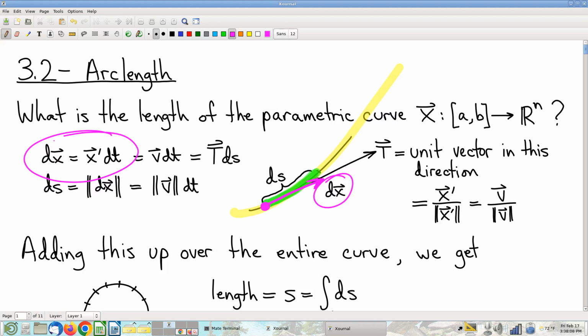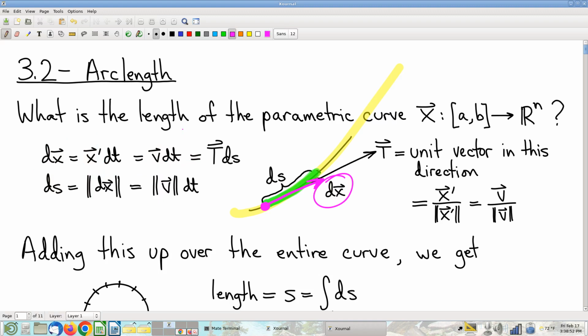You can think of this a couple of different ways. You can think we would write x prime as dx/dt and then solve for dx. If you want to think of it that way, that's fine. You can also think of this as a kind of a basic fact of geometry or physics, that displacement is velocity times time. Also, a perfectly reasonable point of view. And, of course, x prime being the same as velocity, you can also think of dx as being v dt, same thing. Okay, is everybody good?